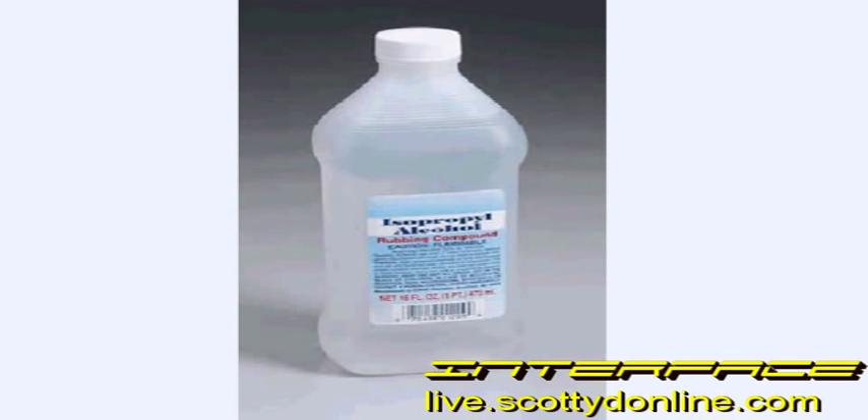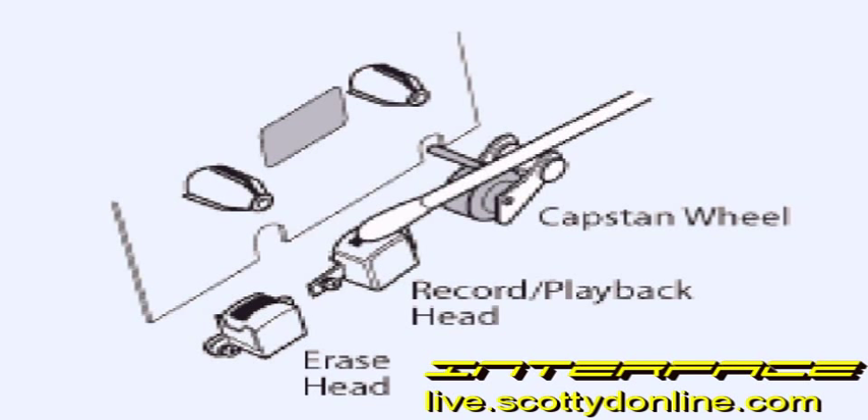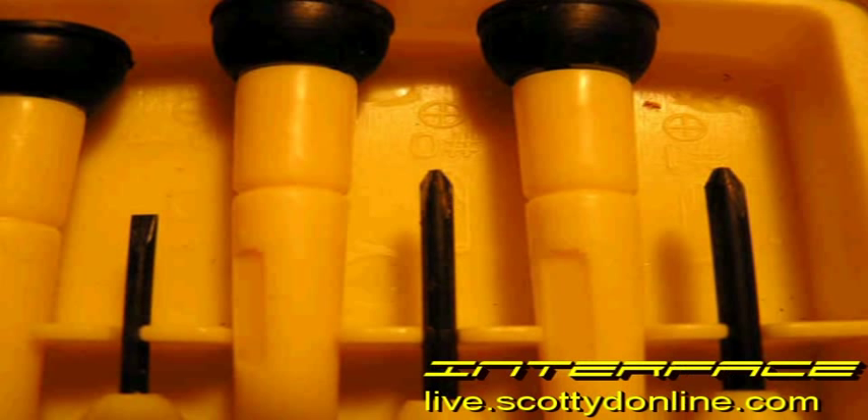You'll need plenty of cotton swabs to clean the heads and transport system in your tape deck — they're the preferred tool. However, don't use cotton swabs to clean video heads in VCRs, as video heads are extremely fragile and the cotton fibers can get caught in the gaps and actually break the head. For VCRs, you need special cleaning sticks or an old t-shirt. Simply dip your cotton swab in isopropyl alcohol and start cleaning the heads, guides, pinch roller, and capstan — everything that touches the tape. Don't use too much pressure; you don't want to knock anything out of alignment, but still give them a good scrubbing. The pinch roller is the hardest to get clean — you may need two or three swabs. Be sure to wait for the machine to dry completely before putting another tape in.